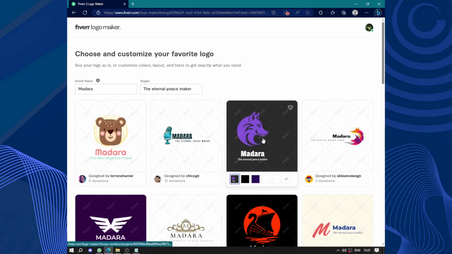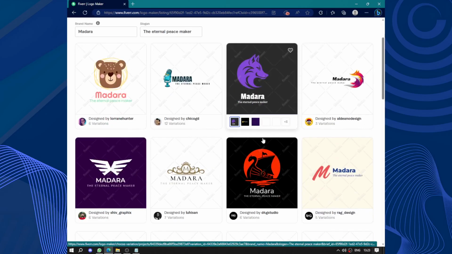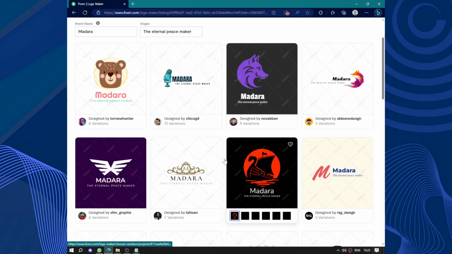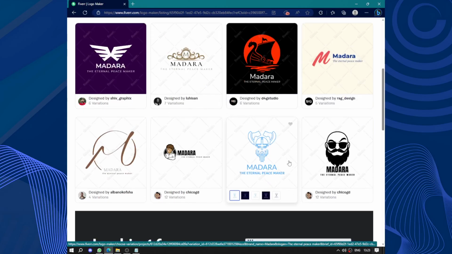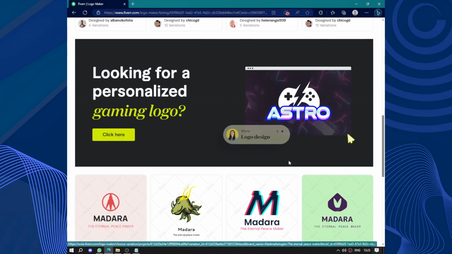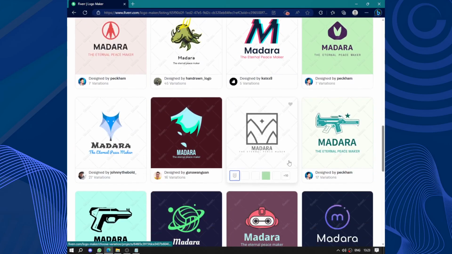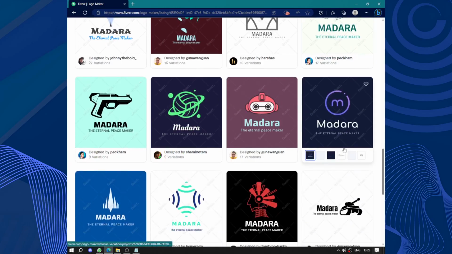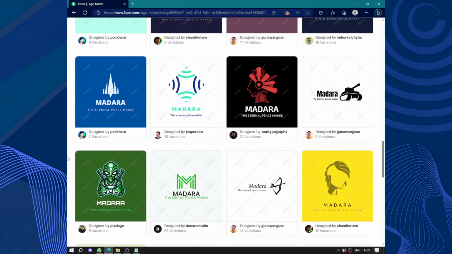Ooh, I like the fox. So you can take screenshots because they have something here. Okay. This is the TikTok shape and it has different types. You just click on the logo. The fox or the serpent, is it? We have guns, planets, robots, intelligence, tank. The tank thing looks good.